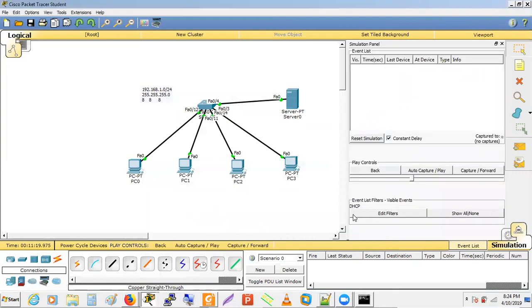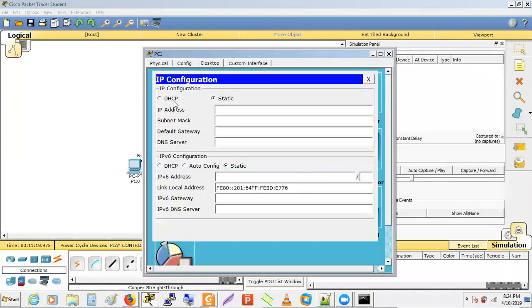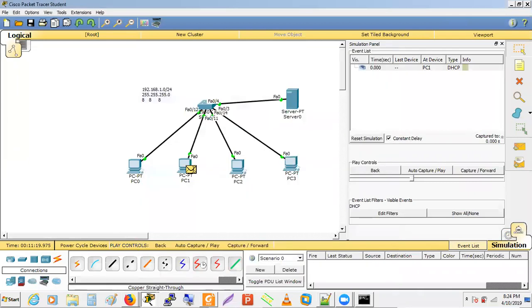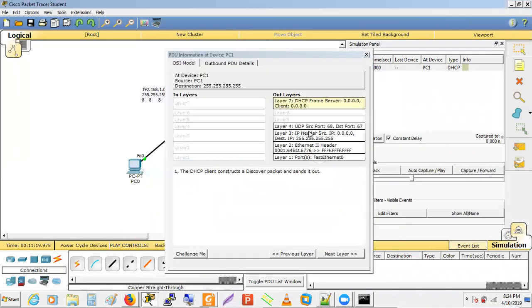Okay, DHCP is already in under analysis, and I'll click on DHCP. The moment I did it, in the background, this got generated. So the point to be noted on this display is 68, 67 UDP.